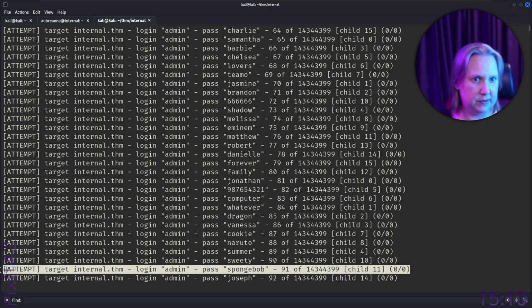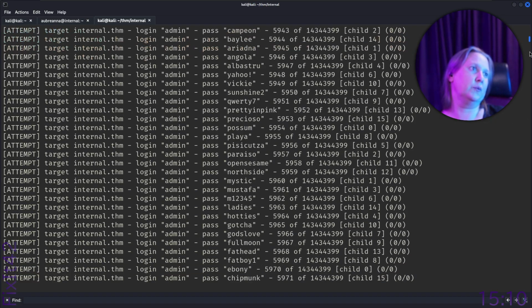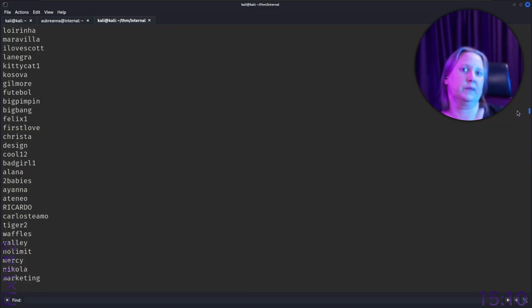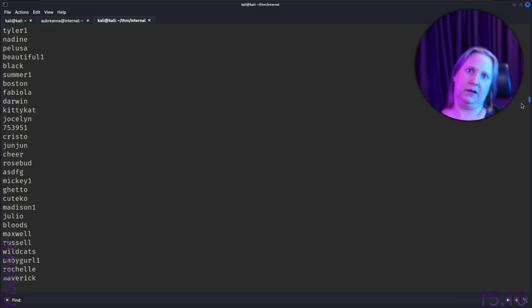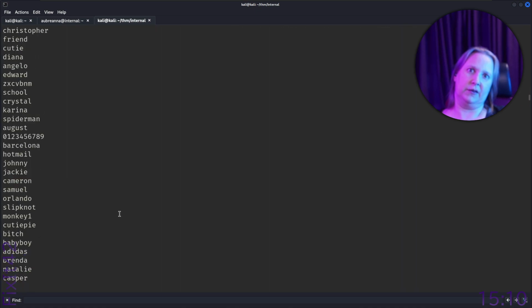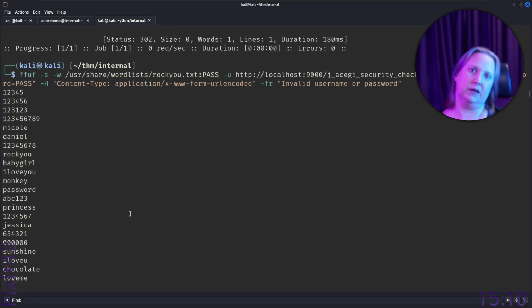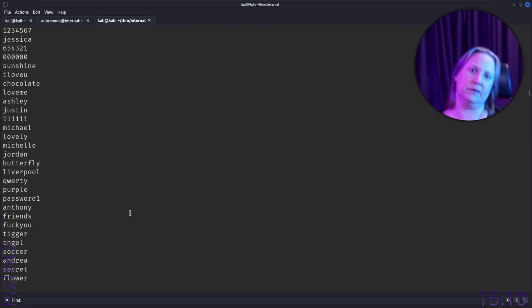So the problem here is to find that this was actually number 91. So it should have worked. And also we should have already found it with this one too. Oh gosh, this is hard to find the right place. And this doesn't have the verbose information.